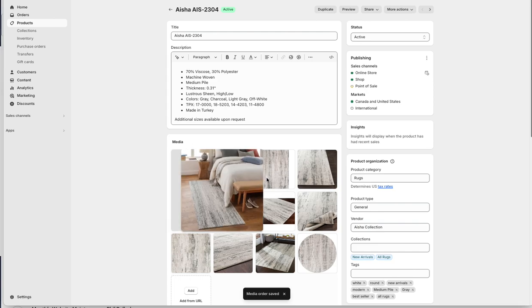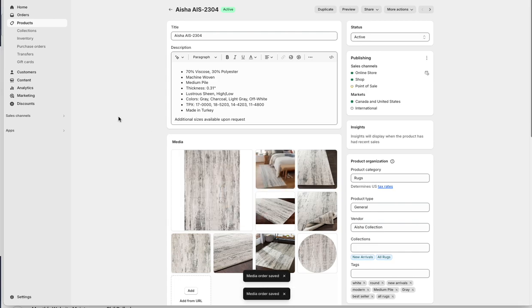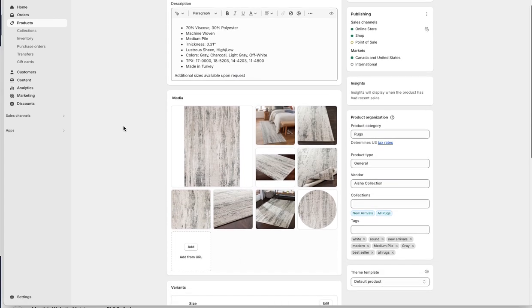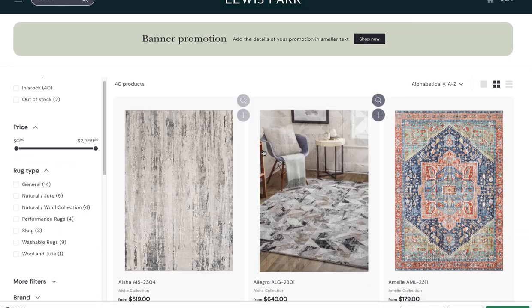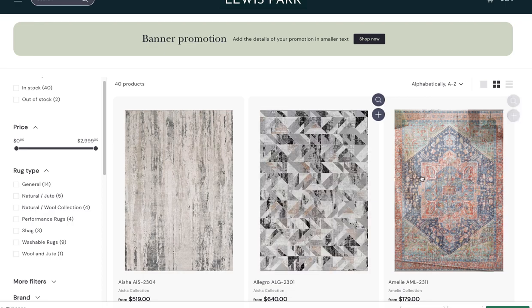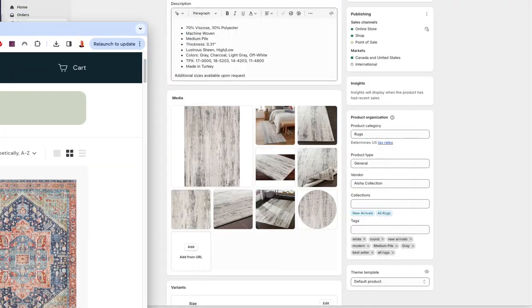Or if you want, this particular theme is Expanse, and it's selected so that when you roll over the product image, you will see the secondary image. So like so. If I roll over this, I'll see that secondary image. So it's nice to show the product, but it's always nice to show, in this case, these beautiful rugs, in the room scene. So it looks a little bit better, a little more high end.